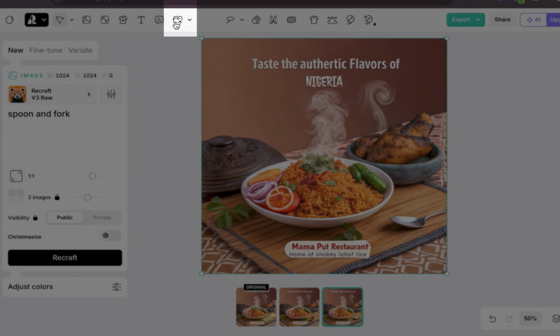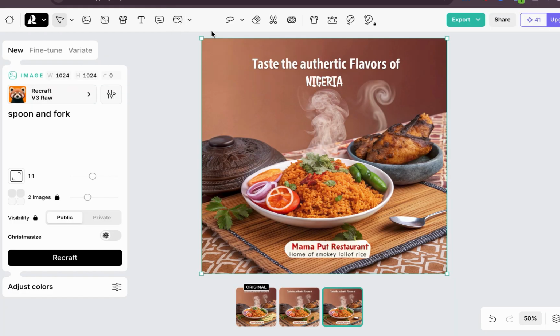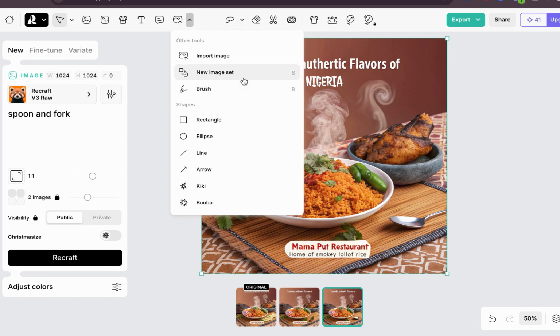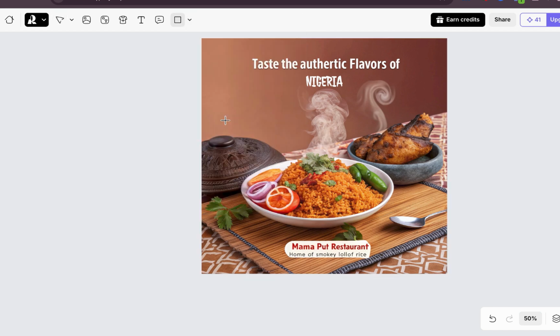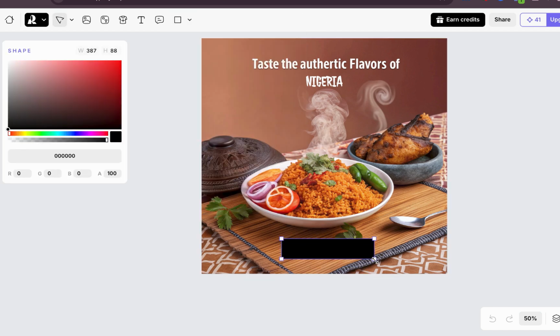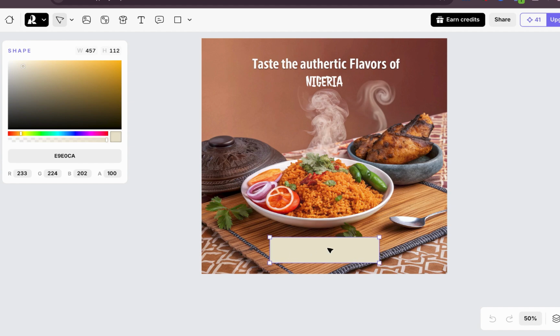If you have a logo of yours, just click on this icon here and you'll be able to import your logo or import any other thing you want to import. Another thing is you can also insert, let's say, shapes, objects. For example, let's say you want to insert an object here. So you just do it like this, change the color to something like this, and you can probably put your call to action if there is any.